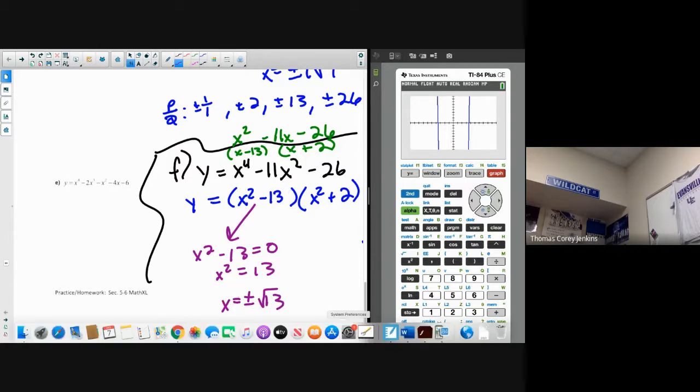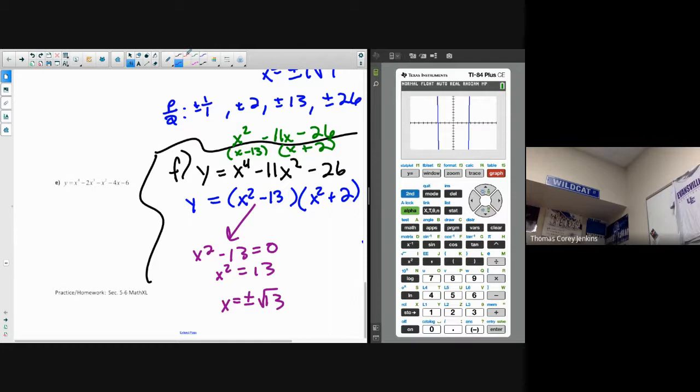And then our other factor, it's not a linear factor, but it's a pretty easily solvable factor. If we go x squared plus 2 equals 0, that would get me to x squared equals negative 2. And x equals plus or minus the square root of negative 2. And so x equals plus or minus 2i. Or sorry, i square root of 2. Let me let that pop up real quick. i square root of 2. All right, so there you see all 4 roots.